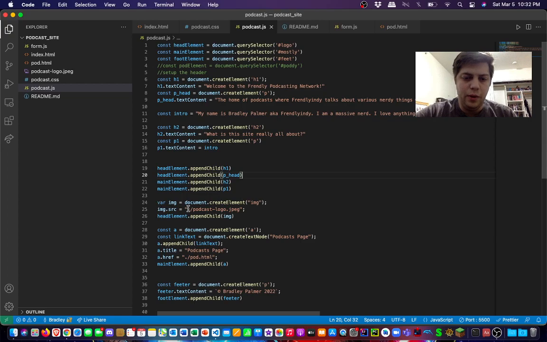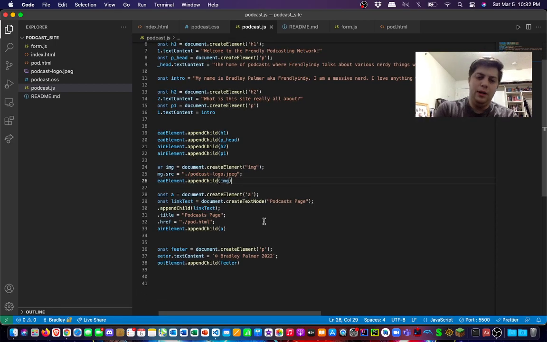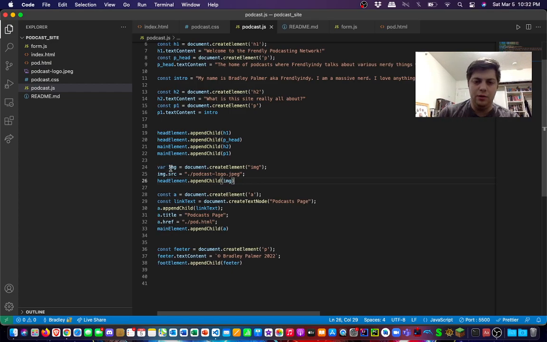Here is where it creates the image file. A lot of this was stuff that I looked up. This is where it's creating the image element for the document. Here's where we're telling it the source of the image, and then we append it onto the header.